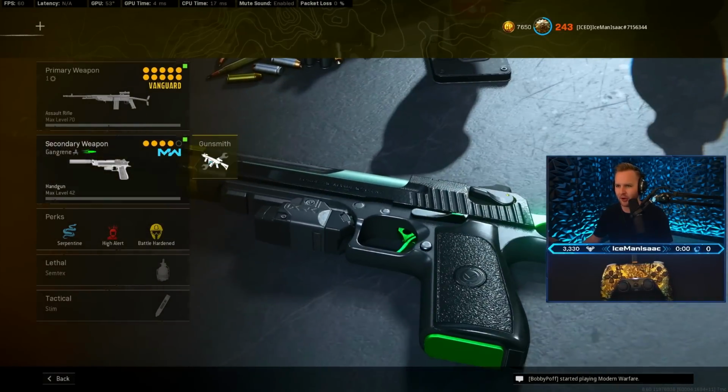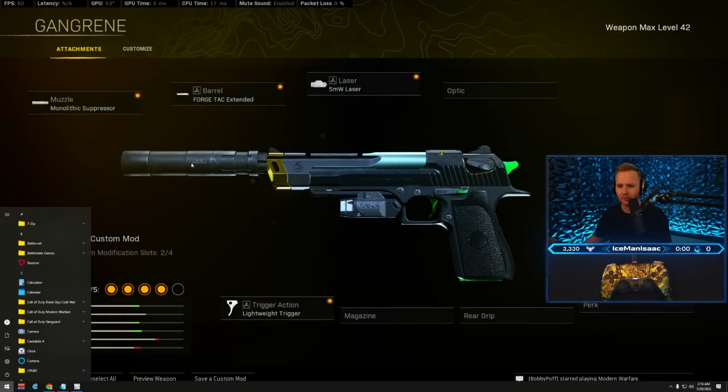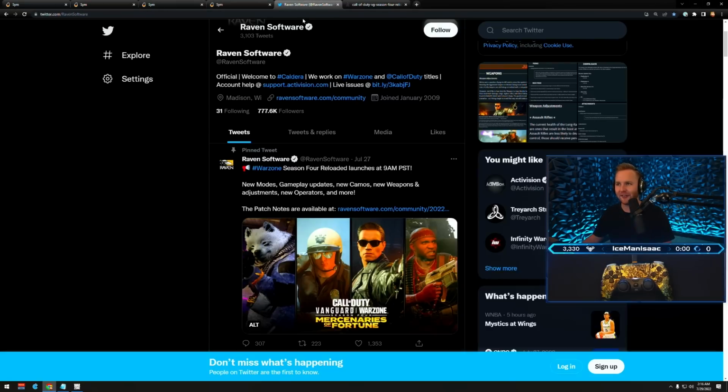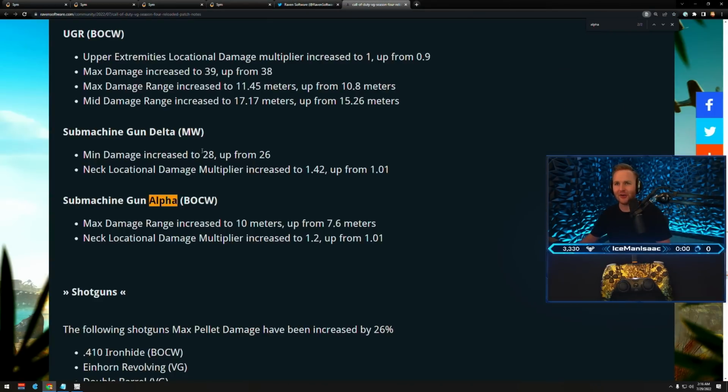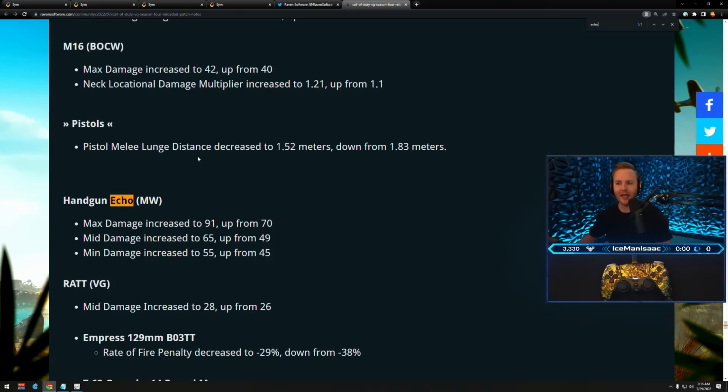One thing that blew my mind though, they buffed the Deagle by a lot. Like by a lot, they buffed the Deagle. So if you go into the update and look up Handgun Echo, they buffed the max damage from 70 to 91. So what we're going to do is we're going to build this out to be an akimbo.